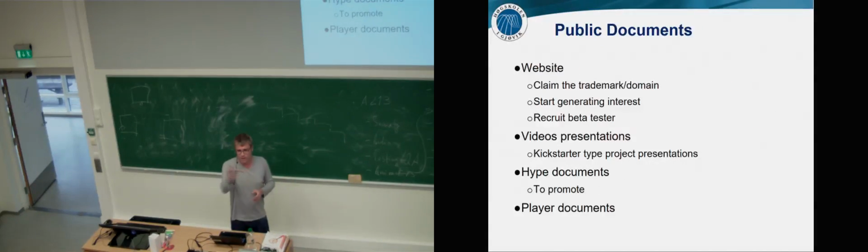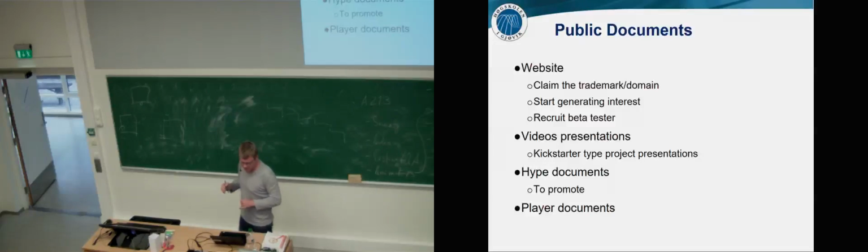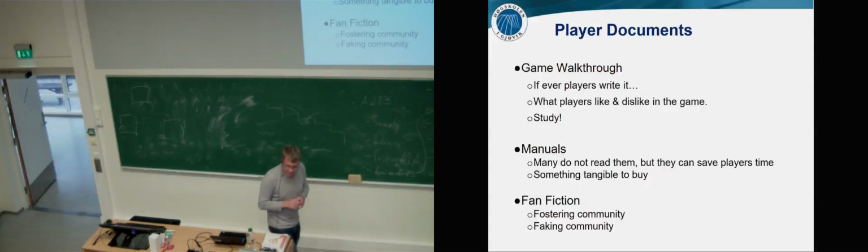And then, as you mentioned collectively before, a lot of public documents. I guess a website is super important, setting it up early, getting a copyright domain, all that kind of stuff. In fact, that's something that probably should start at the very start of the entire game development, just to ensure that you actually get the website you want, for example, and start recruiting interest and beta testers by publishing your deployment cycles. Some community building activities are probably quite helpful as well.